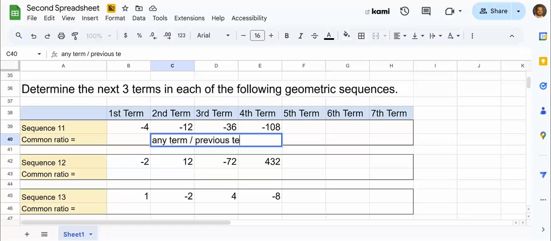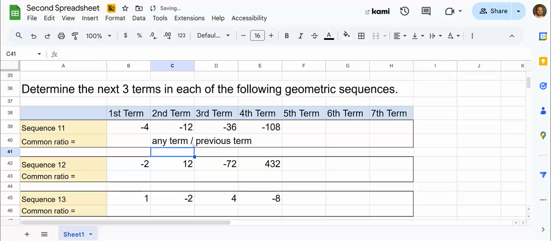So we're going to use division to help us figure out the answer for the common ratio. So we're going to use division to help us figure out what we multiply by. All right, hopefully that makes sense. So let's take any term. So start with the equal sign and pick any of these terms you want. Let's pick the third term this time. All right, so we'll pick that one.